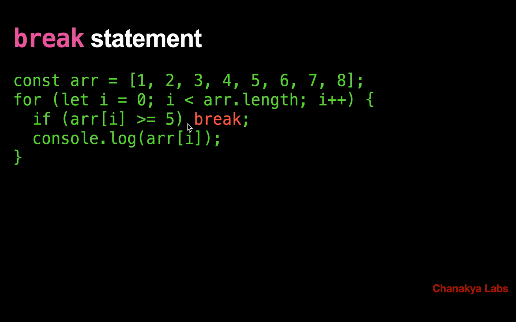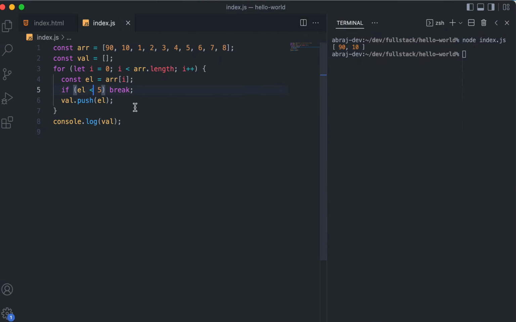In the same manner, here you are iterating over, and then for any value which is greater than or equal to 5. So for example, instead of less than, if it is greater than or equal to, then what will happen? You see right now that an empty array is returned, because for the first value I see that it is greater, and that's why it breaked, and then nothing happened. Nothing happened because I have encountered break, so the rest of the iterations I will not do.